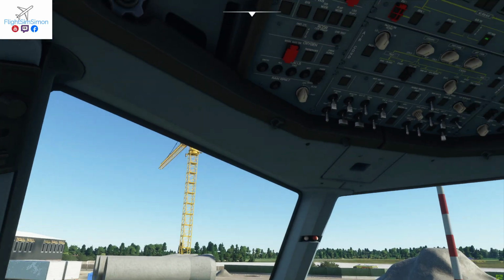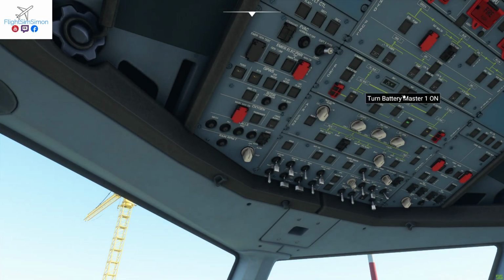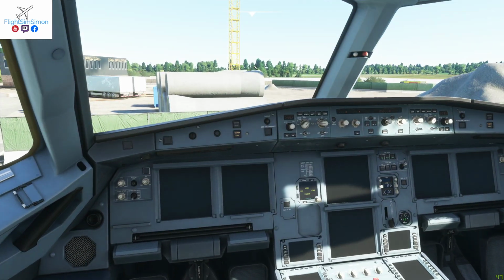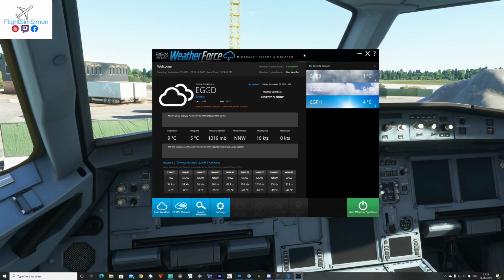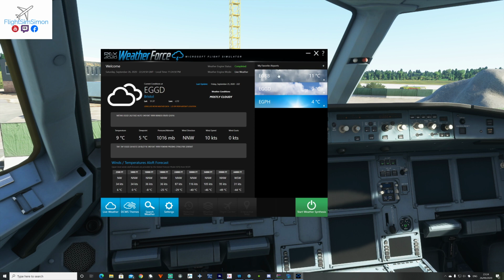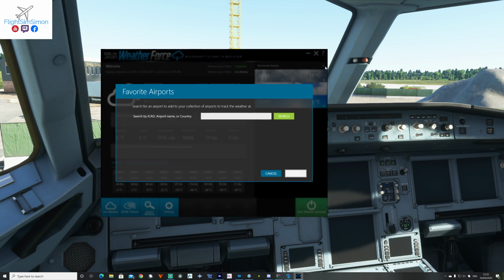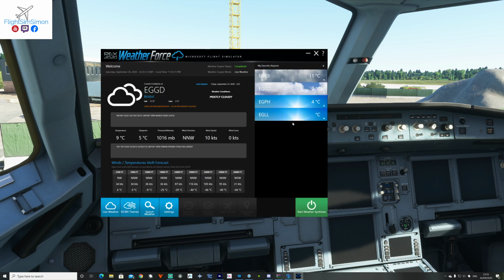Okay. Very quickly show you how to use this. I'm going to pop our batteries on, and I'm going to drag Rex over. So first things first, you can add favourites. Just simply add the plus, type in the ICAO. So if I type in EGLL and search, it will bring up Heathrow. Click the blue and click add, and Heathrow appears in my list there, which is really simple.